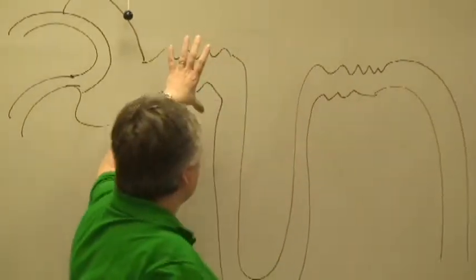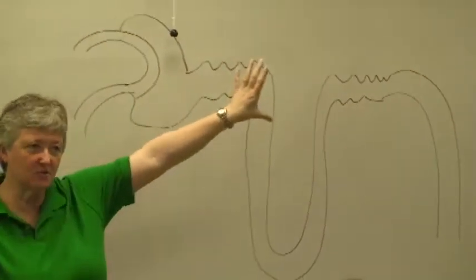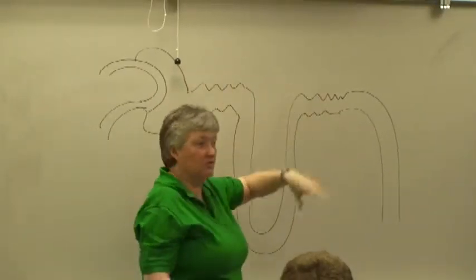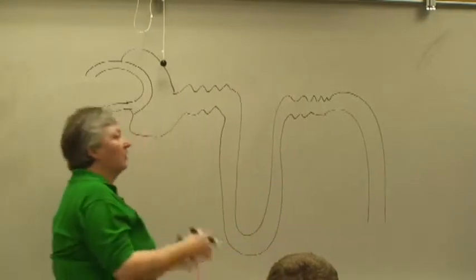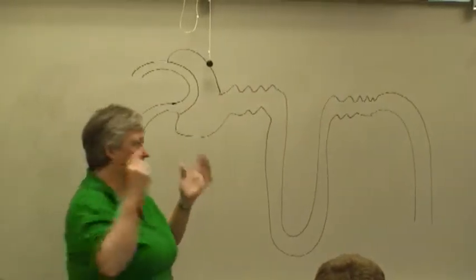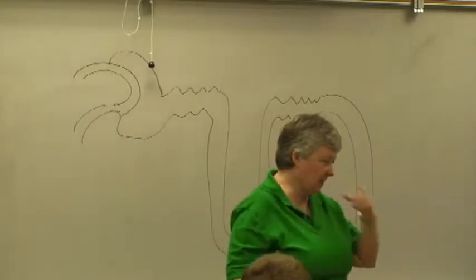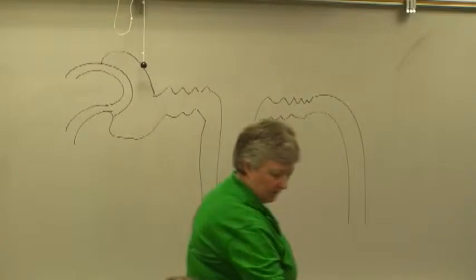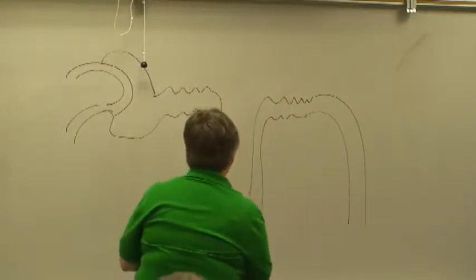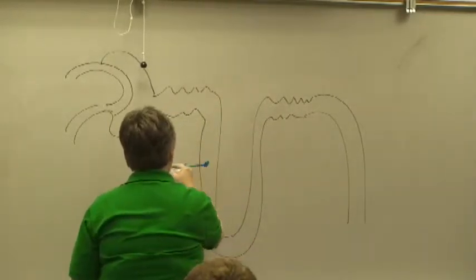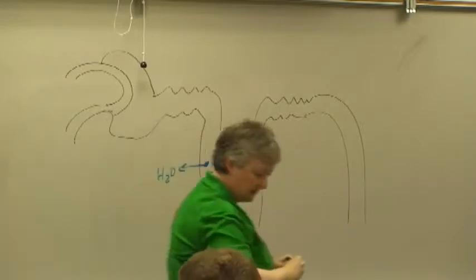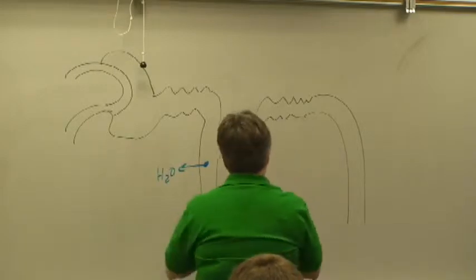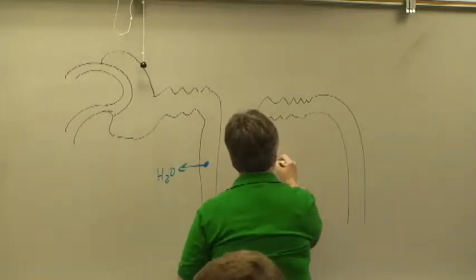At the proximal convoluted tubule, the major thing that happens is reabsorption. Most of the good stuff, a lot of the water, almost 99.9% of all the nutrients, amino acids, glucose, those kind of things, a lot of the ions, get reabsorbed up here. And the descending limb of the loop of Henle, what gets reabsorbed? Water, exactly. Because in the ascending limb of the loop of Henle, what gets pumped out? Sodium chloride. Yeah. Salt.